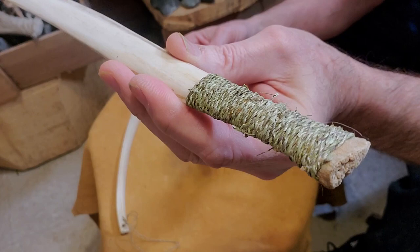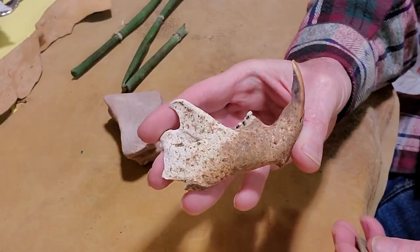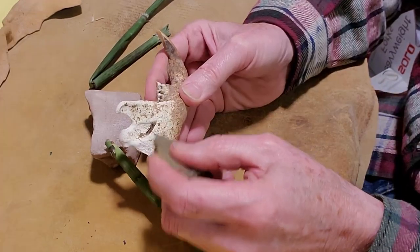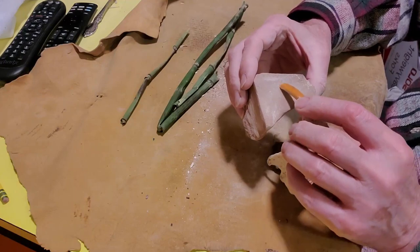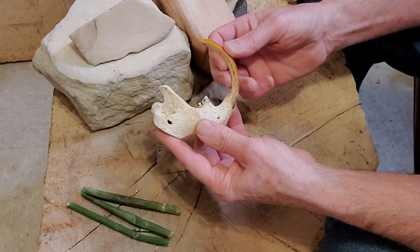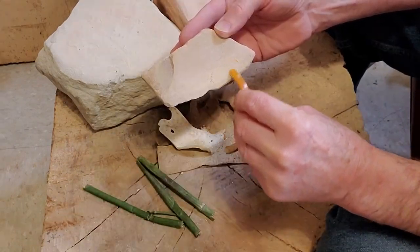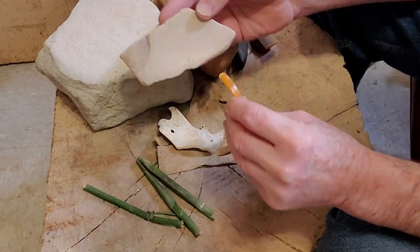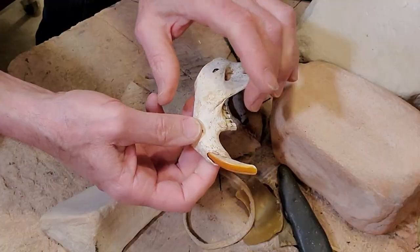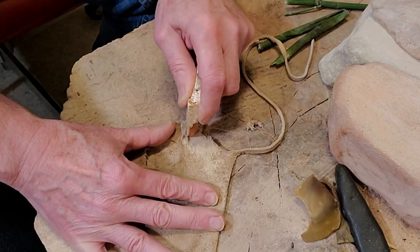And here's the finished product. Now beaver jaws were also used by the Native Americans specifically for scraping hides. The sharpened tooth works great for cutting away the fat and stubborn gristle, and even to thin the hide where needed. First, we need to clean up the jaw with some scrapers as well as do some polishing and sharpening. You can also pull this very long tooth from the jaw for convenience when cleaning and sharpening. This tooth is doing a great job taking off the excess layer on this old hide.